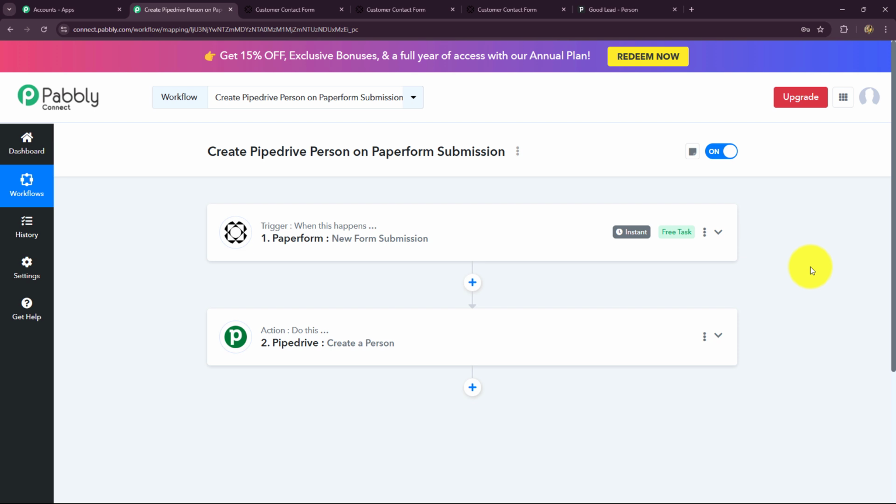In a similar manner, to manage all your leads effectively in an organized format and that too effortlessly, you can very easily create this amazing automation where you connect your form building application. Here I have taken the example of Paperform with your CRM, as I have taken Pipedrive over here. Now, I hope this automation is clear to you and it is helpful for your business as well.